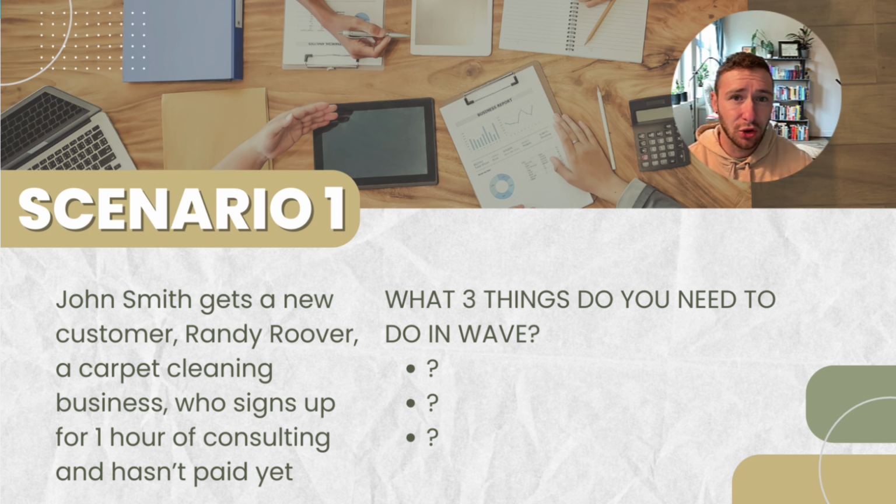I encourage you to pause this video, open up Wave for yourself, look at the software, or just review the earlier part of this video and list those 3 things that you would need to do if you were John Smith and you needed to record this transaction. Okay, ready? I'm going to show you in Wave exactly what John Smith would need to do to record the transaction of Randy Roover looking to get 1 hour of consulting.